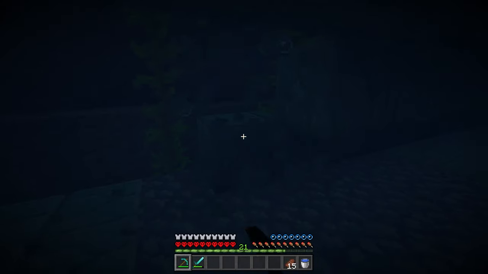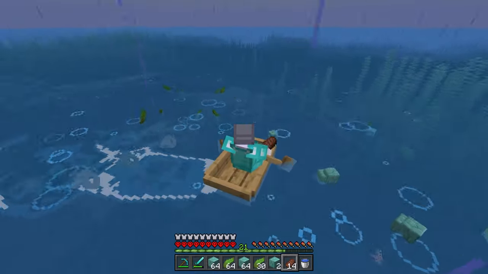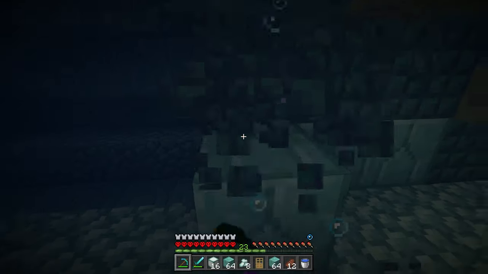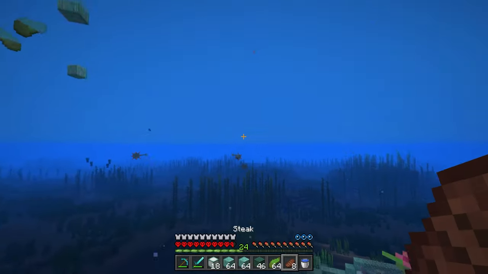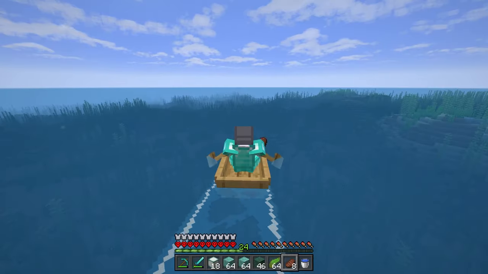Kind of hoping this all floats up to the surface. I can just swim around with my boat. Yo, Tokyo Drift over this. What, the sponge? So you're telling me that there's a room made of sponge here. Okay, I got all the blocks I need. Where my boat at? Where is home from here? I think it's this way.